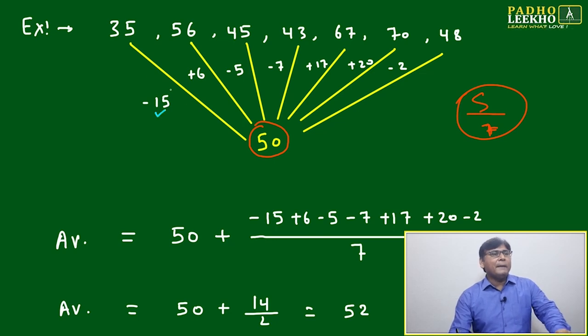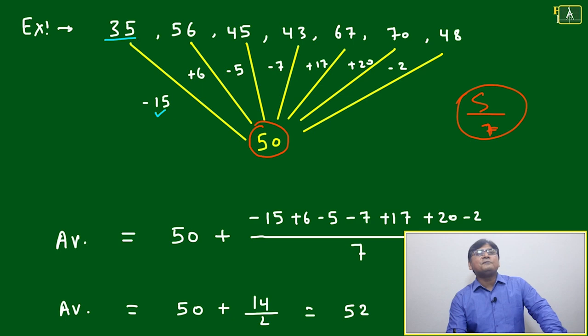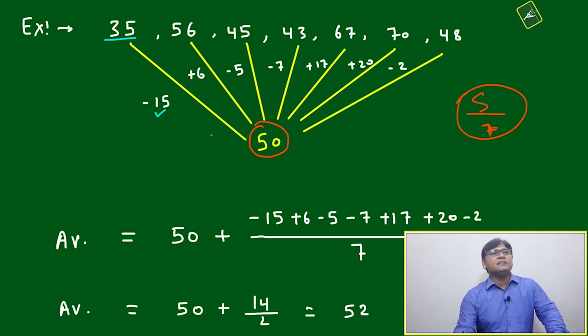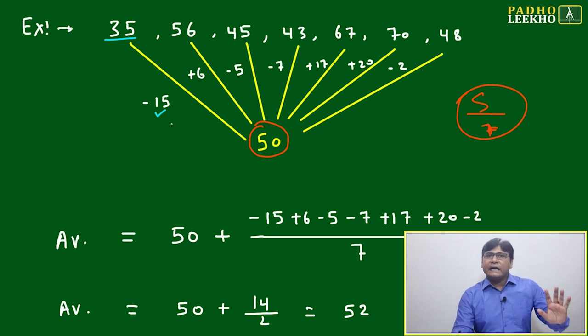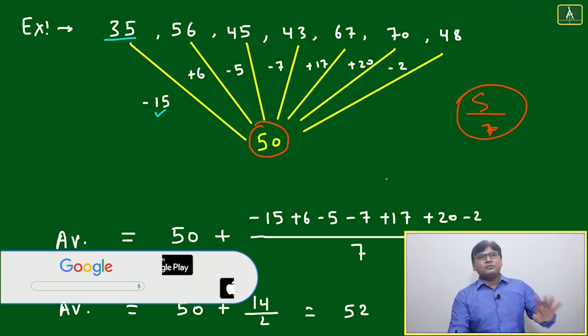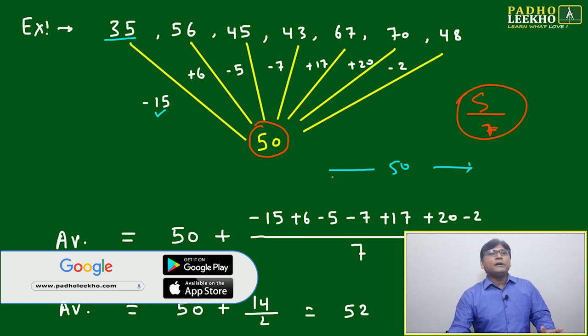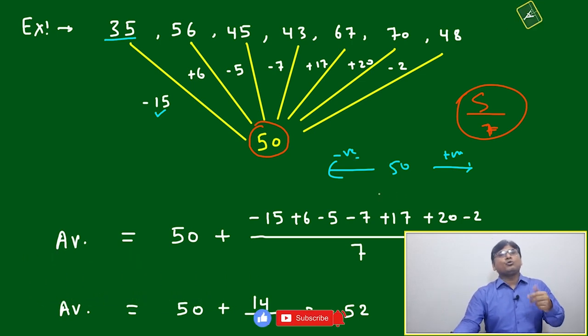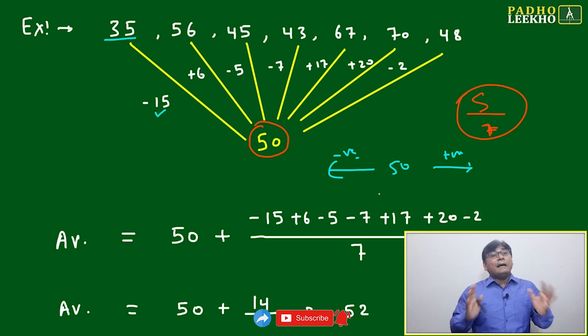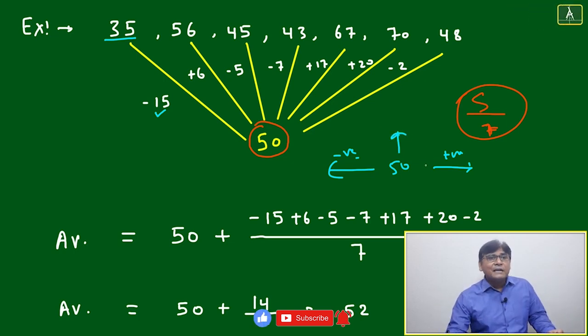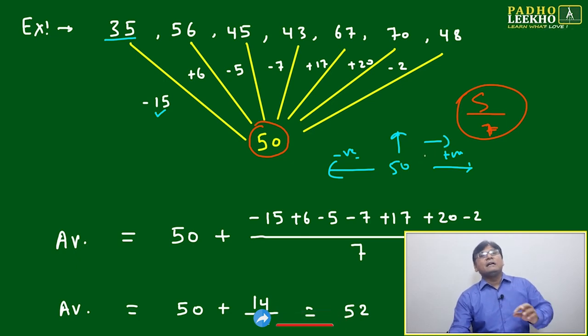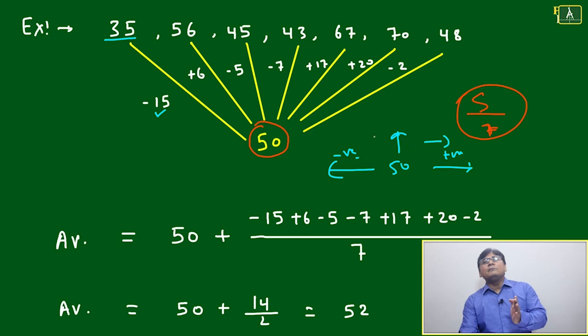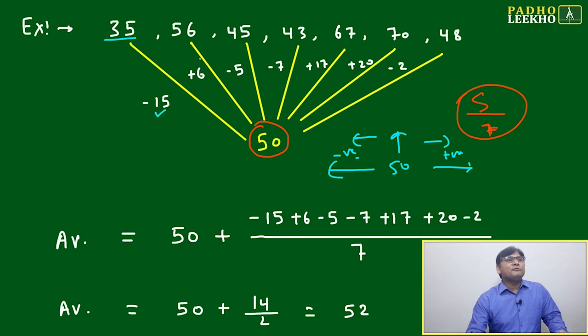Here 50, then what will happen? This will become minus 15: 35 minus 50. Just do the subtraction, this number minus 50. If it is coming negative you write negative, if it's coming positive you write positive, because deviation will be both sides. You have taken 50, few data will be this side, few data will be this side. This side will be positive deviation, this side will be negative deviation. You have to count both of the deviations. If equivalent deviation is zero, then 50 exactly will be average. But if equivalent deviation is positive, then exact average will shift little bit more than 50. Here, 56 minus 50, it will come plus 6. Similarly you can count all the deviations.